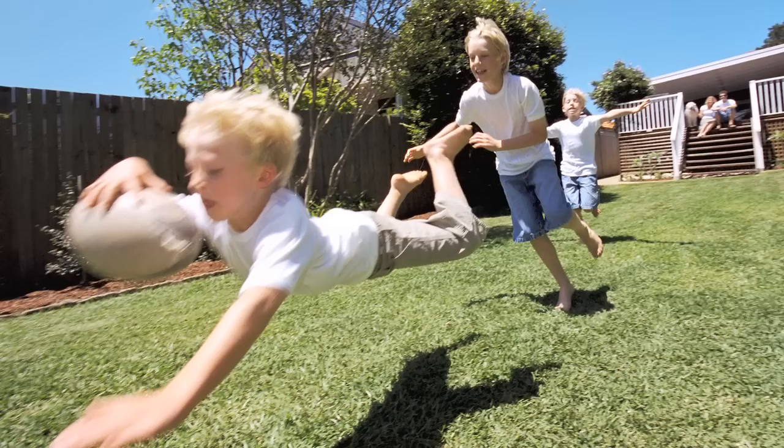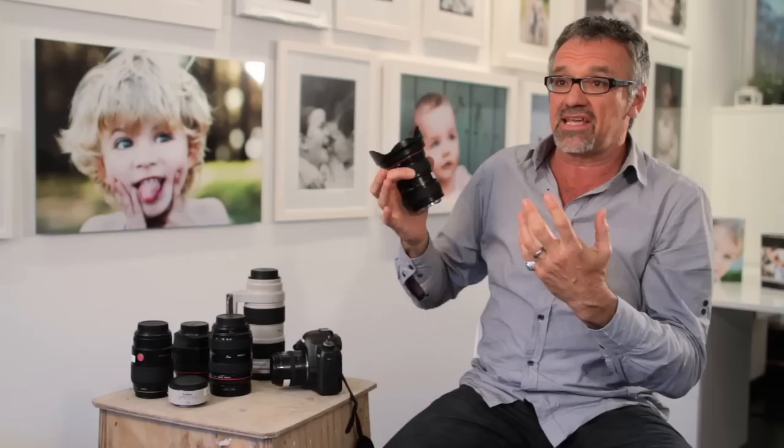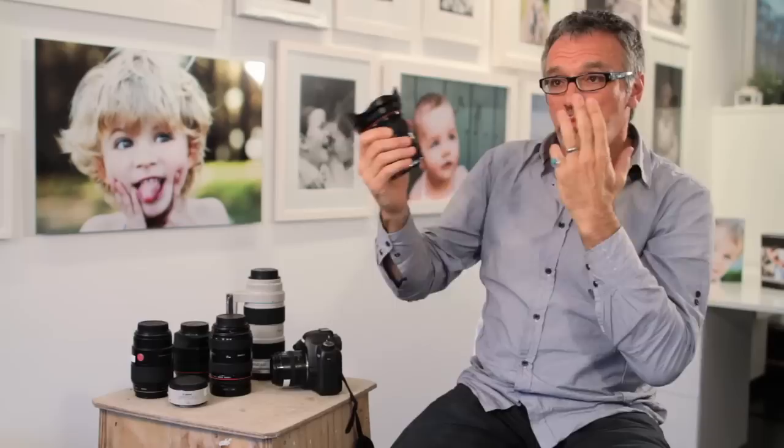The 16-35mm f/2.8 is another very good versatile lens — my wide zoom lens. For getting in close when the kids are playing footy in the backyard, come down low and get them to dive past you or run through. When you've got a few kids playing, you can get a lot of foreground information that could be out of focus, somebody in the background, and you're just constantly changing the shots by pulling focus to the different planes.